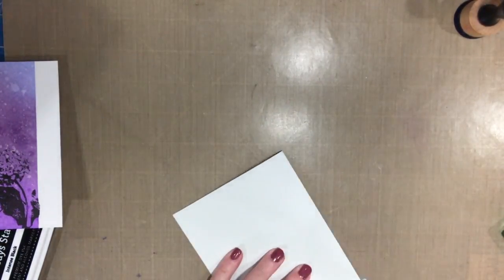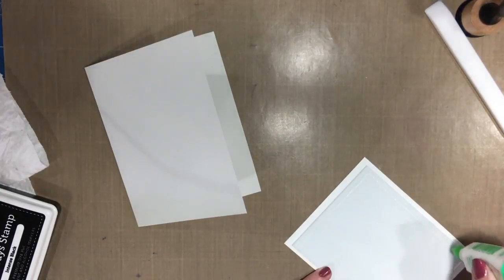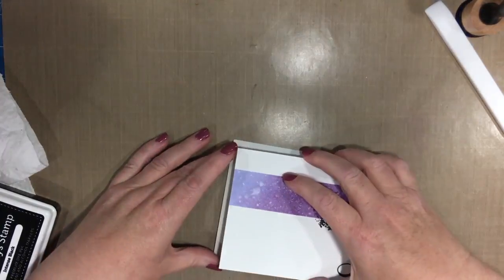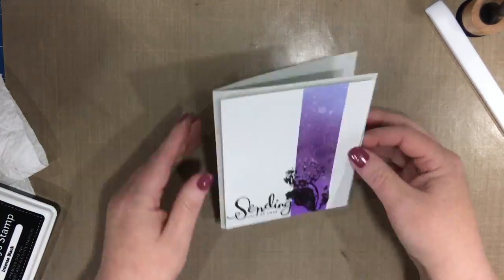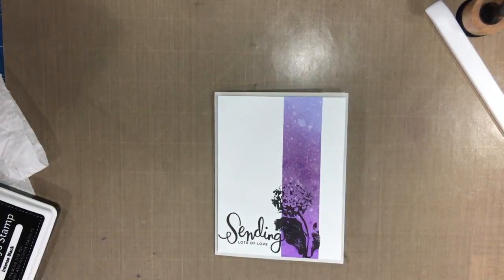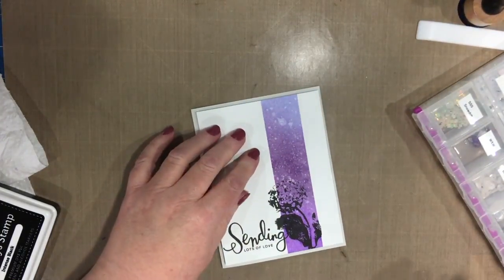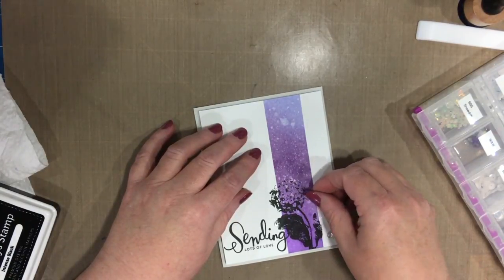So that is pretty much it for today. A very simple card, but it is quite effective. I like the masked off panel. The ink blending in that ombre fashion always looks nice, I think. And then the silhouette stamping tends to be one of my go-to layouts and styles when I can't think what else to do.